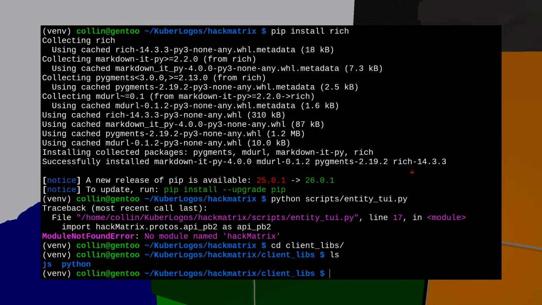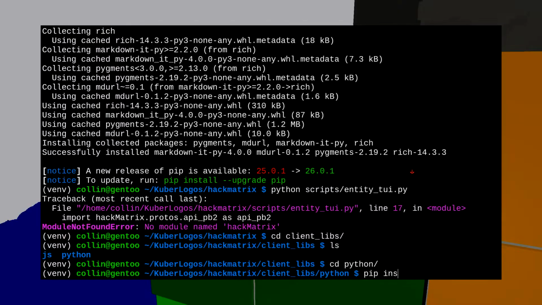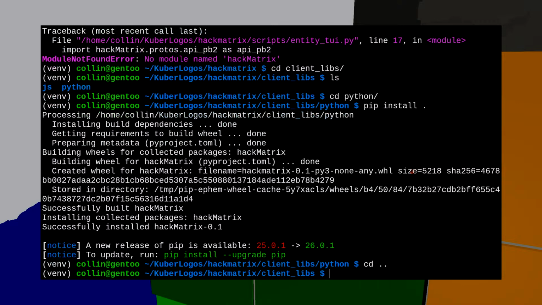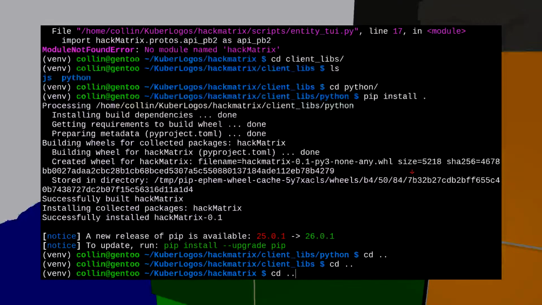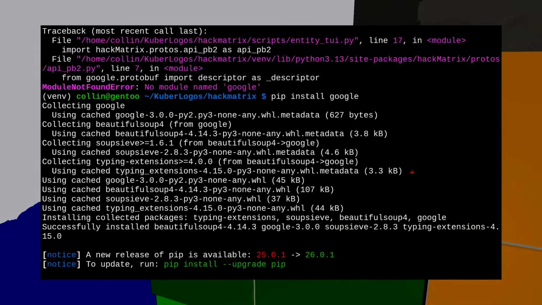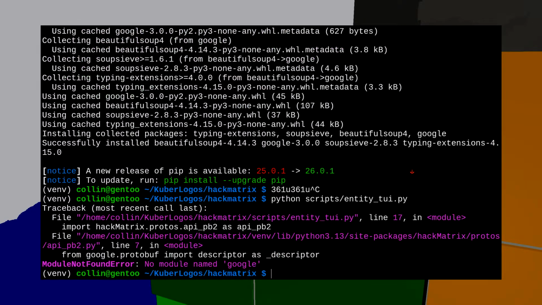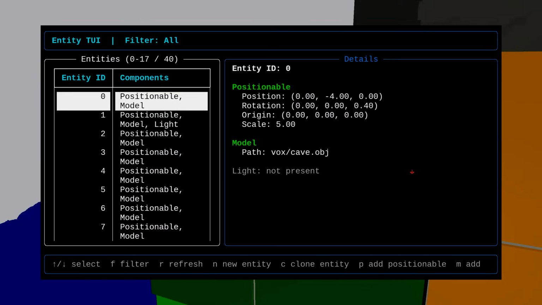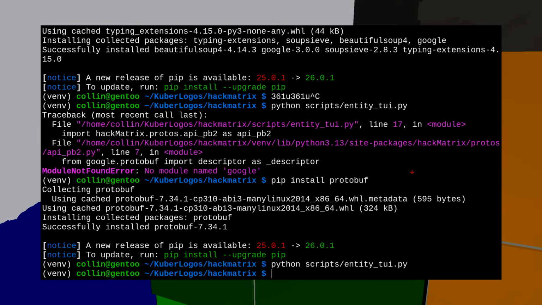Client libs, Python, pip install dot. Let's do that again. Pip install google. You can just pip install google. Pip install protobuf. Okay. So there's the entity 2e.